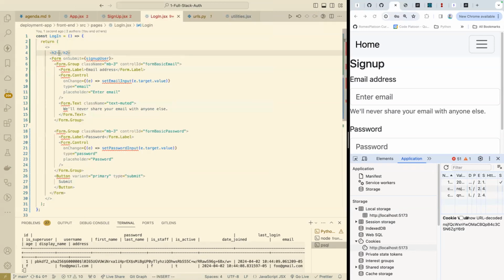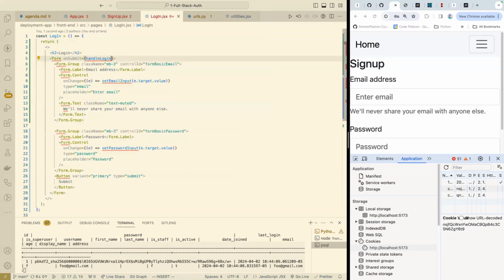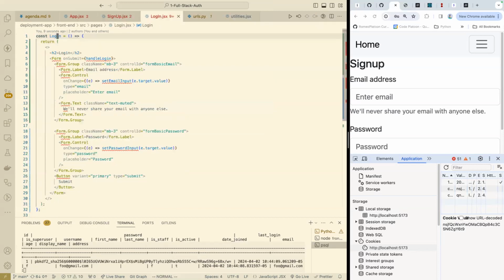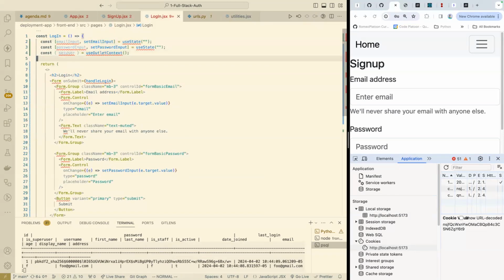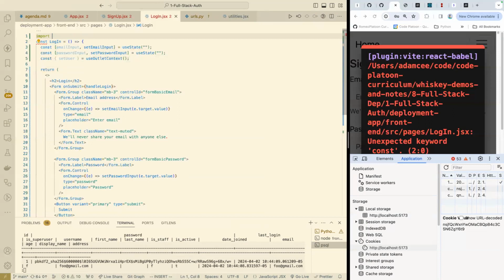I'm going to change sign up to login, and we're going to change this to handle login. And I can borrow all of these things from the sign up page because the login page is very, very similar.